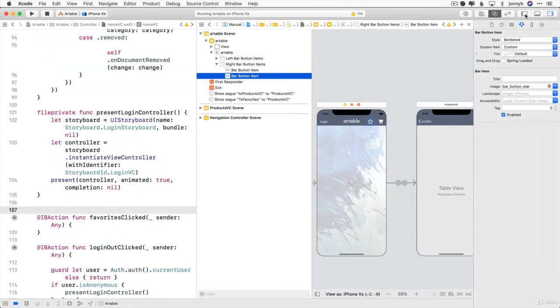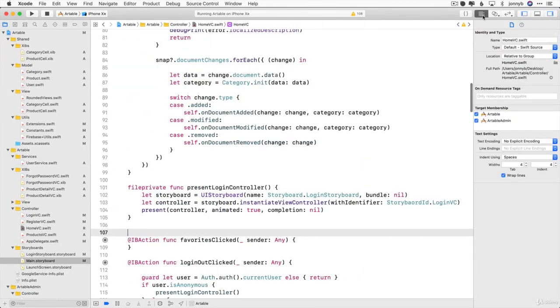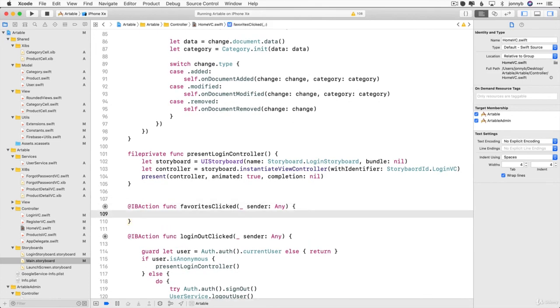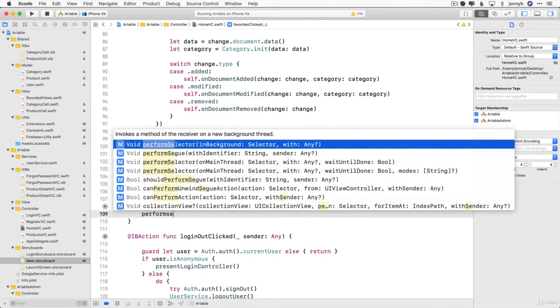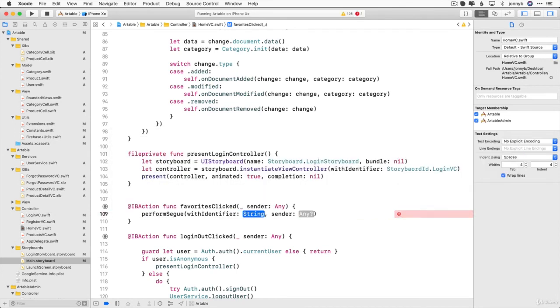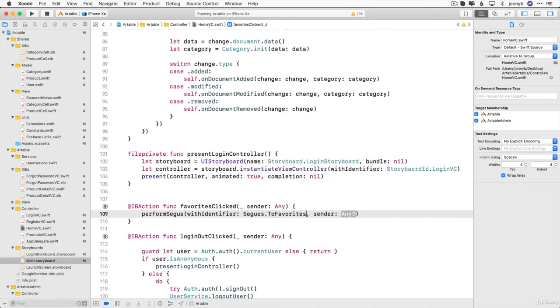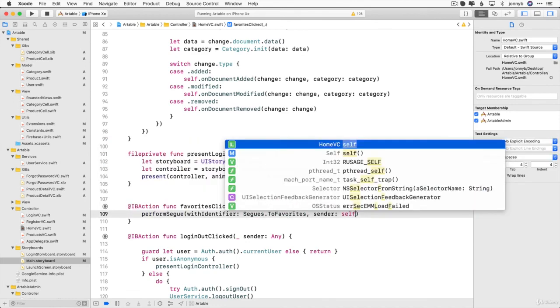I'm going to open up our left and right panels, go back to our standard editor, and here in our HomeVC.swift, I'm going to say performSegue with identifier, and our identifier is Segues.toFavorites, and the sender is self.